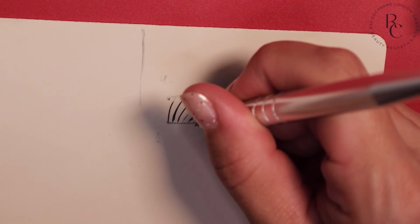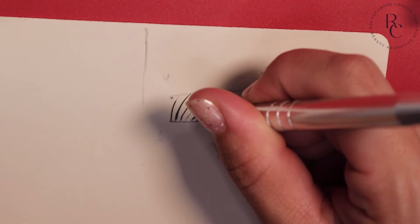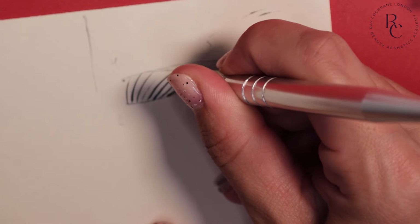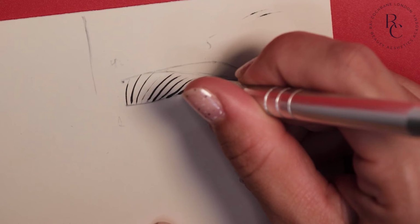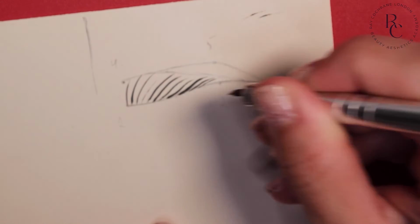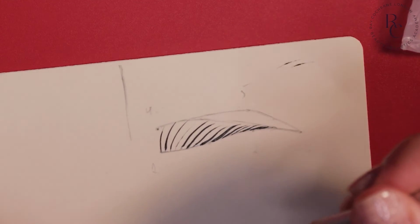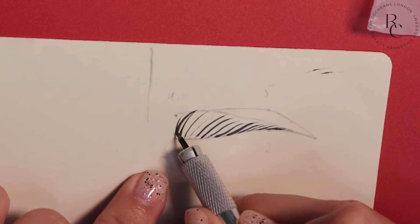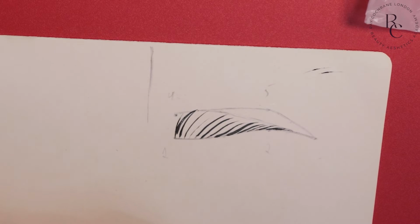The strokes don't have to be very close to one another. It's better not to be. Just a little bit like that. We will start doing a second one, a bit higher. It's a bit closer to that one, but it's going to finish closer to the other one. So there is a little bit of difference, they're not super the same.